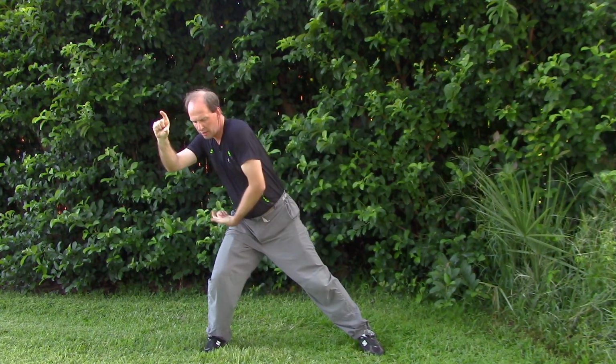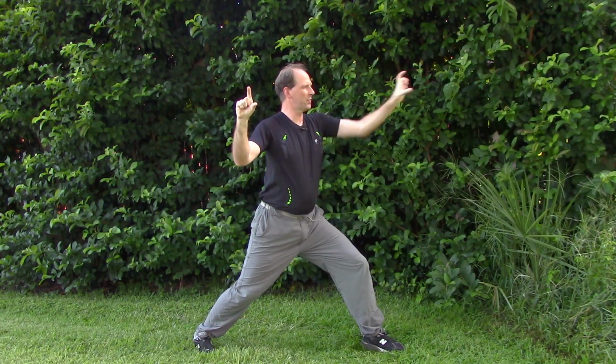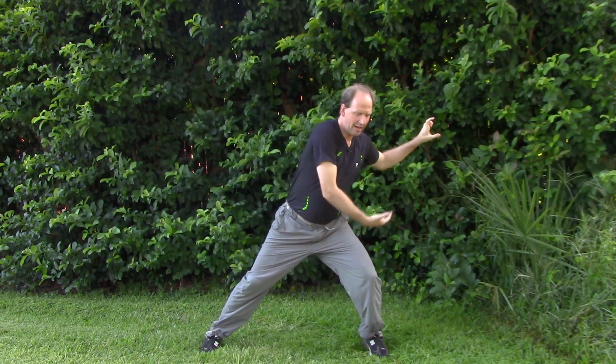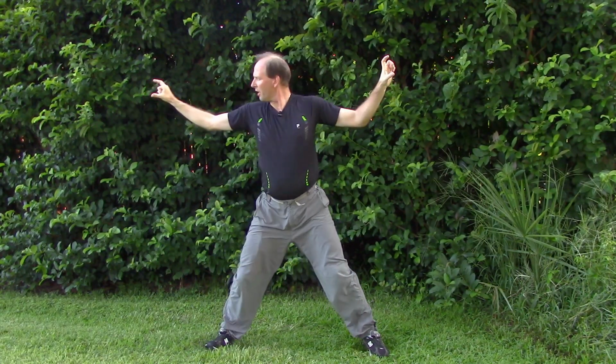Next exercise set, I'm going to shift to my right and then towards my left into the bow stance. Here's that same hand position, extend out. As I come back with my shoulder and elbow dropping, I go back to the horse stance. Then do the same thing on the other side. Shift to the left, bow stance to the right. As my arms come back in to become symmetrical, I'm in the horse stance. Sink down slowly, slowly back up. Back to the very beginning.